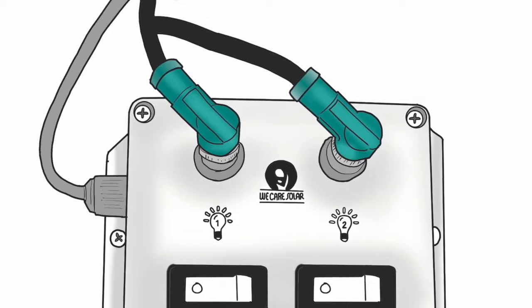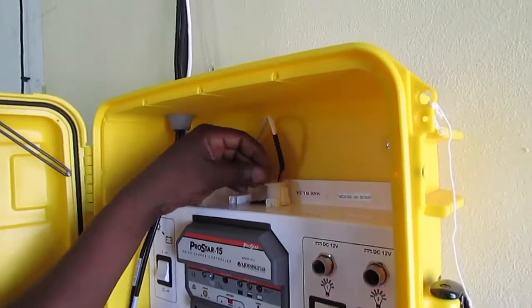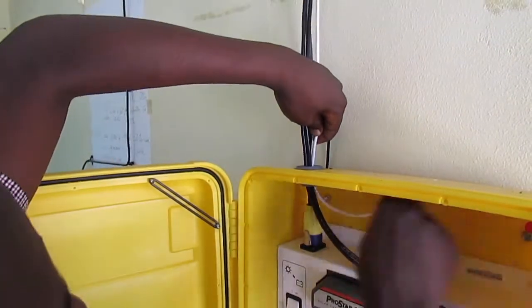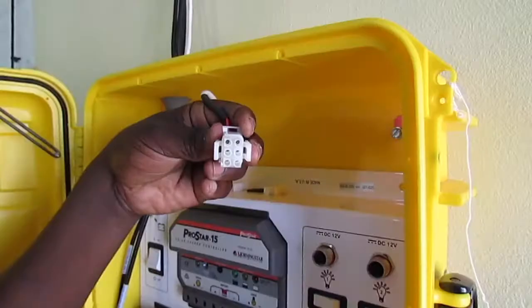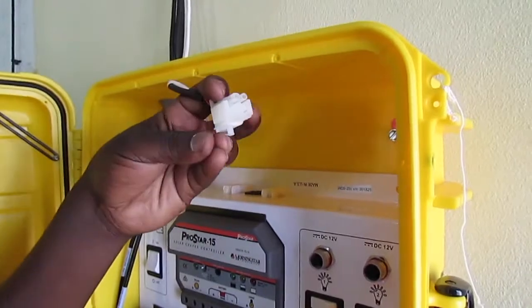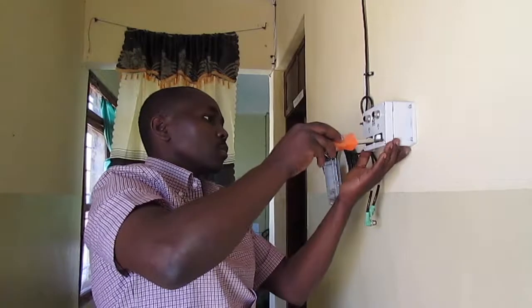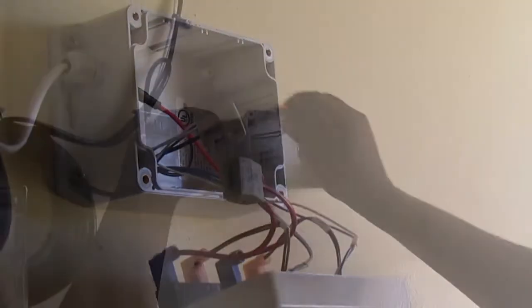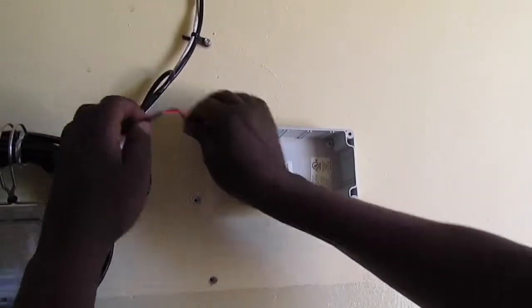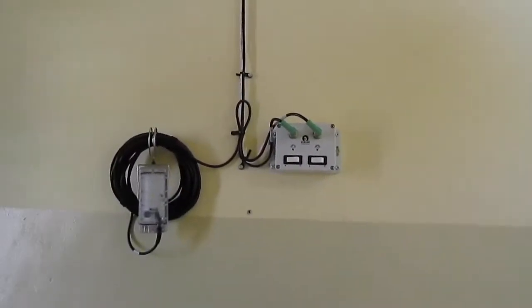The light expansion box allows for 2 additional LED lights to connect to the solar suitcase. The 10-meter long white cord means that you can install the additional 2 lights in a different room. Although the connector piece of the expansion box is too large to pass through walls, it is possible to open the light expansion box and disconnect the cord from the box, allowing for easier installation. We will go over this in more detail later in the video. Keep these things in mind as you plan the installation.